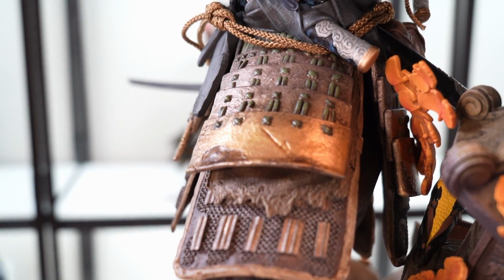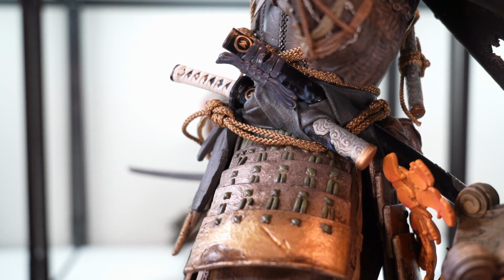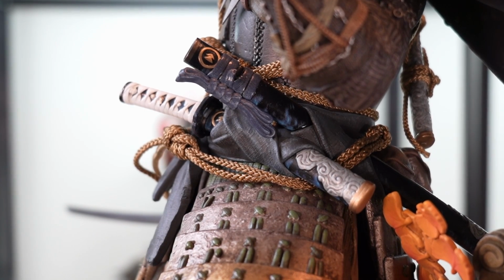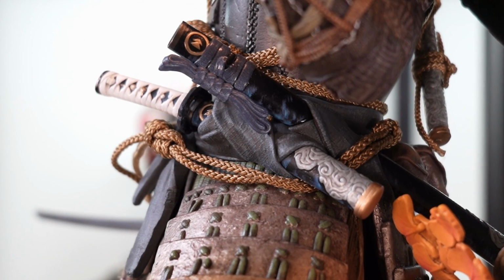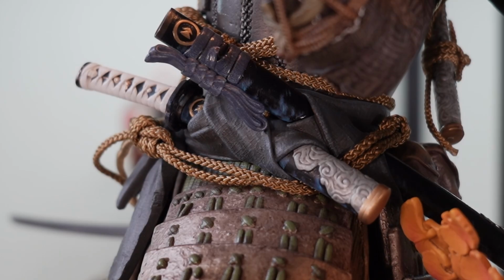And that looks good. Taking a closer look at the sheath and the small sword around his waist, you gotta really appreciate the small intricate designs that they put at the bottom of these sheaths. And also you can see the Sakai clan emblem on both of the sheaths if you look very closely. So I really like how they did that.